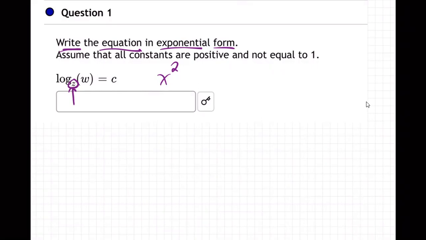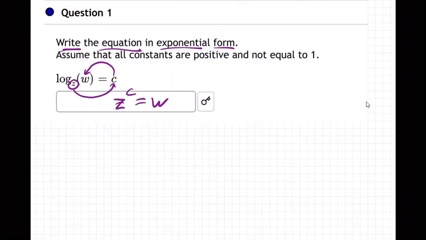So logarithms are the opposite of exponentials. That's exactly what they are. So what do we do to make the change? You just grab that little lowered down thing and you go just like this. You go boom, boom. It's kind of a neat little action. So in other words, it becomes z to the c power equals w. Is that making sense? That's all they want on that first question.